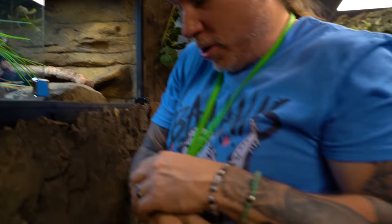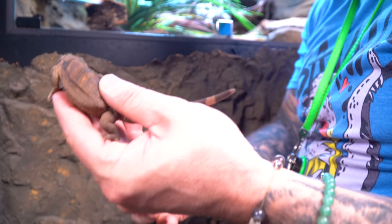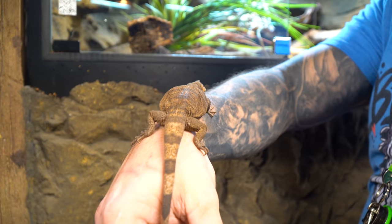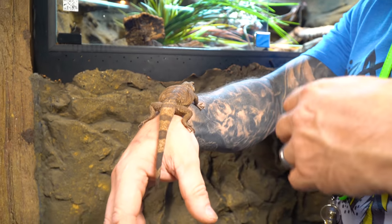And then, of course, one of our newest animals here is the Chuckawalla. This is actually Shakira. That's what the crew named it. I'm sorry, you guys had some good suggestions, but Shakira ended up winning out with the crew. Sometimes you just got to keep the peace, if you know what I mean. Nevertheless, super cool animal. It's going to get really large and super docile. Again, I mentioned it's a little bit like that Uromastyx, but without the stubby tail. And of course, these guys come from the southwest part of the United States and northern Mexico.